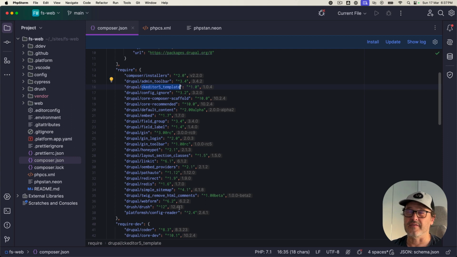We could discuss a few of these. There's probably 2 or 3 of these modules that I may never use, that I might have just come across from a previous project. An example of that is field label. Now, field label allows you to modify a label per bundle of an entity type. If you don't know what that means, you probably don't care. But yeah, there's just a couple of preferential things that have to do with this being a blog that I've built for myself to write content.